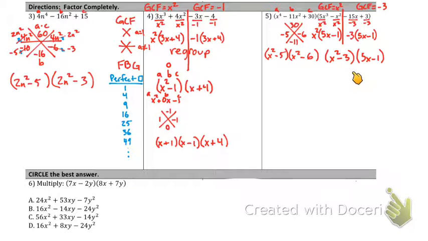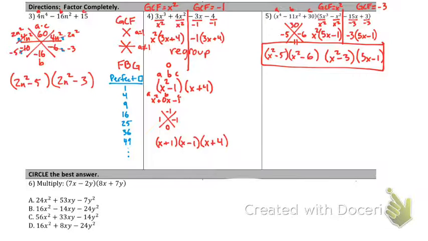And now let's check. Can I factor this? Again, it does have a power 2. So here's my A. My B is 0. My C is 3. But my 3 is not a perfect square number. Okay, so this is not factorable. We're done with him. This guy's not factorable because he doesn't have an even power. So this is my final factored form.